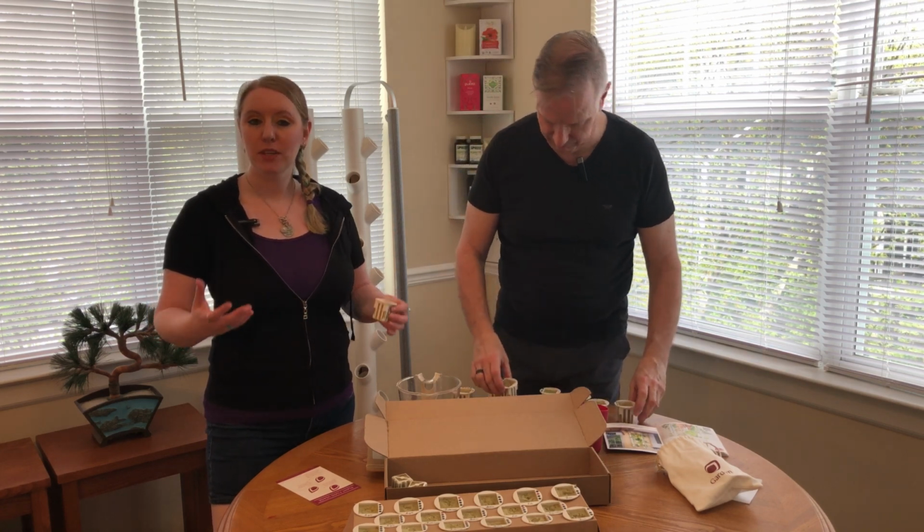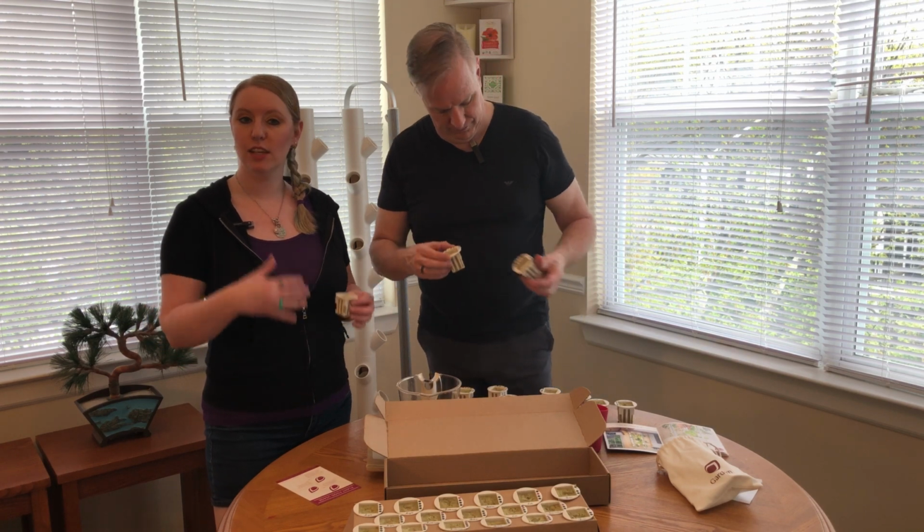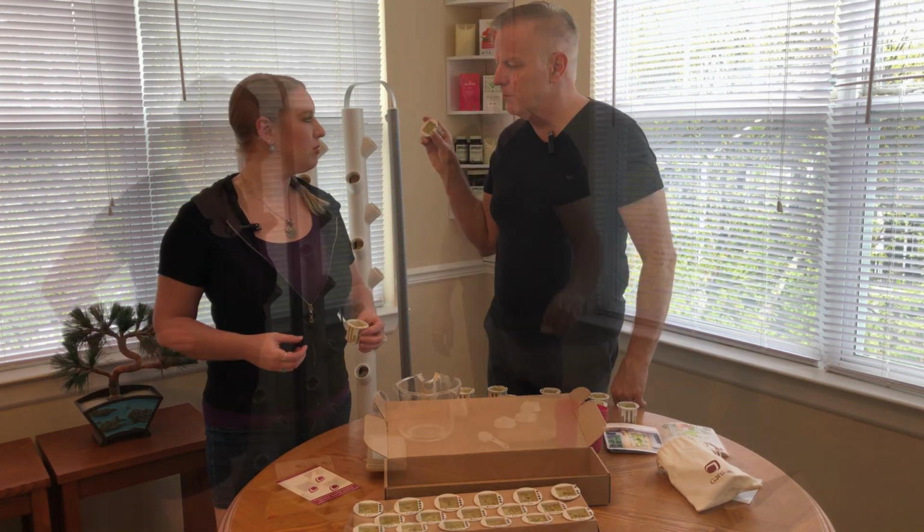So we are probably going to eat all of the plants, but if we find that it's too much vegetable for us to get through, we'll put in a couple flowers. It'll be fun.